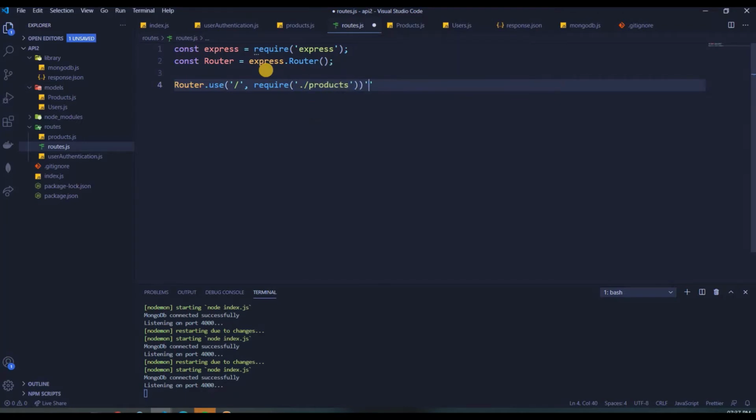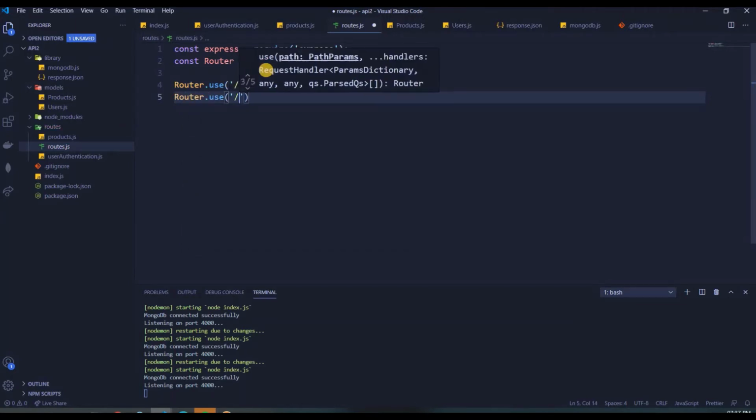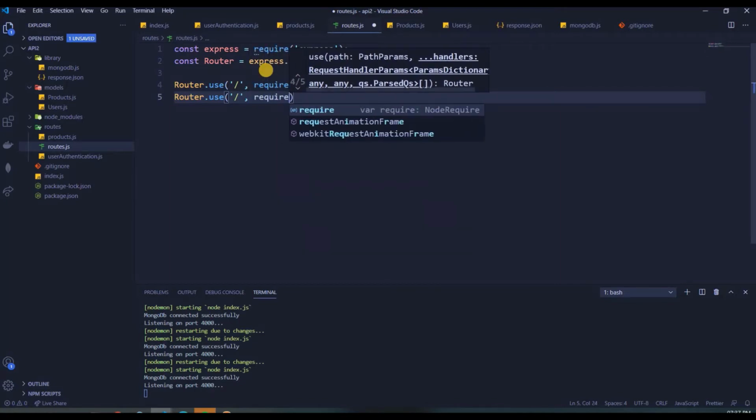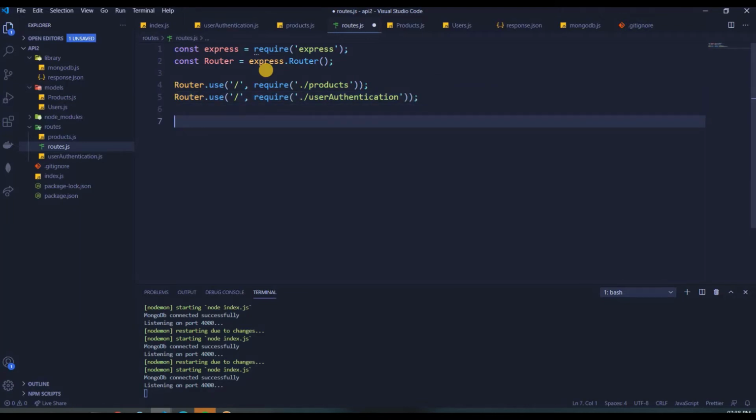One is products, the other one is router.use. So we are binding all the routers with a slash and then taking all our, not products exactly, we have already imported products. So let's just go ahead and do ./userAuthentication, correct? So we are binding all our routers into one, and then we'll write module.exports is equal to router.